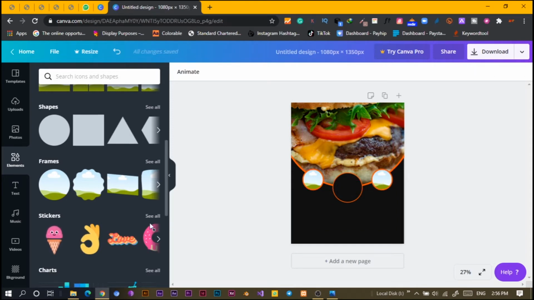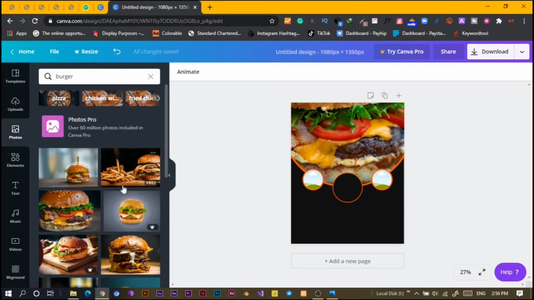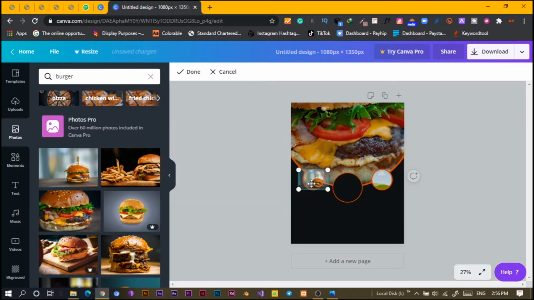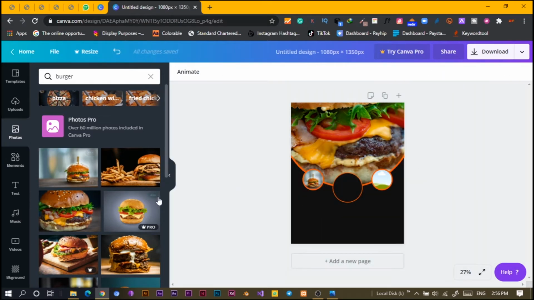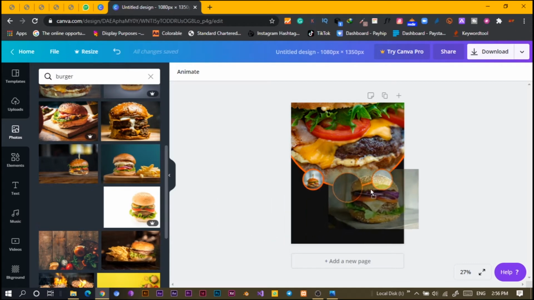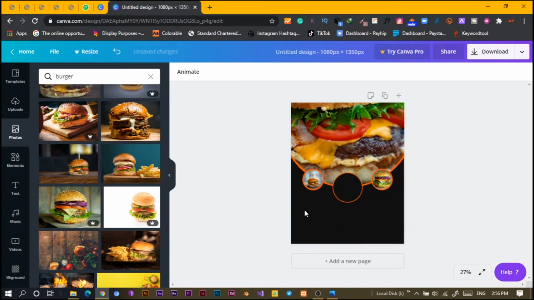Now what we are going to do is add some more photos of burger. So I'll put this one here, and I'll align it to something like this, and I will look for another interesting one, and I'll put this one here. Then I'll add some text, and I'll say 60% discount.